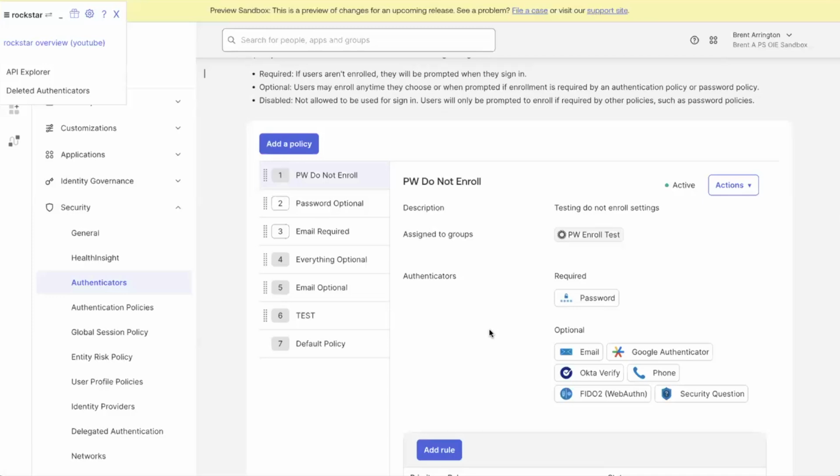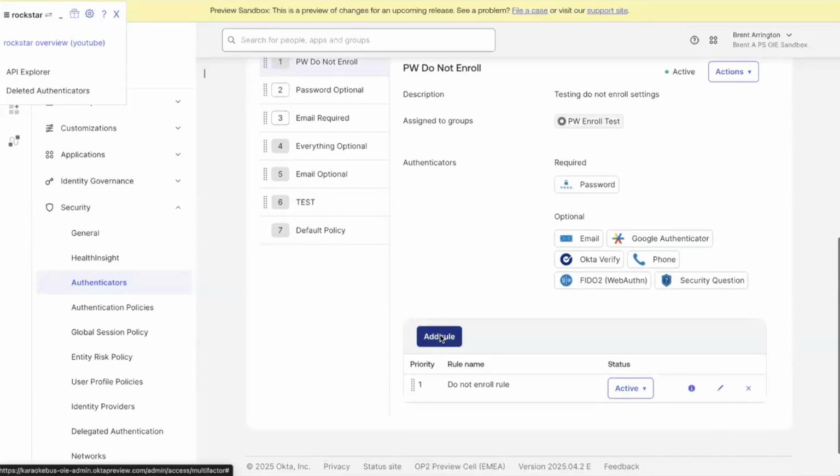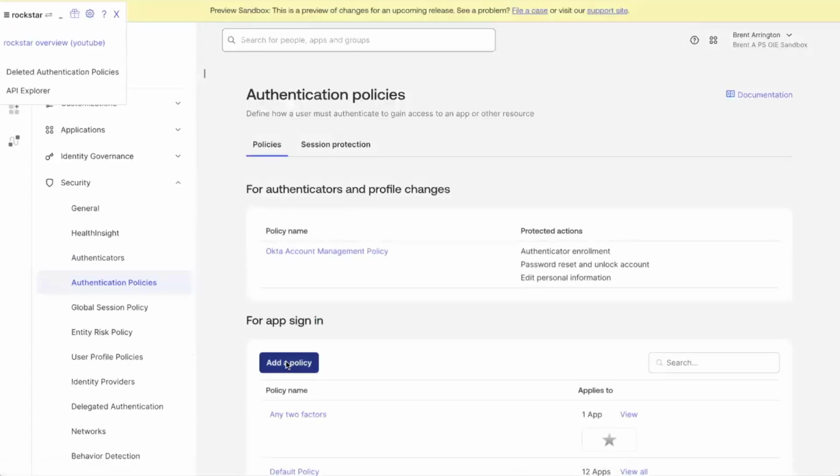What I don't see is where, when you add a rule here, to say on your first login, you already have your password that you have to use, but I also want to force one of these optional authenticators. Right, that's what I was saying in my answers to you: you can force it based on the per app policy. You can have password as required and leave the other ones optional.